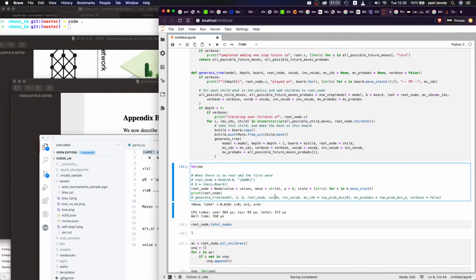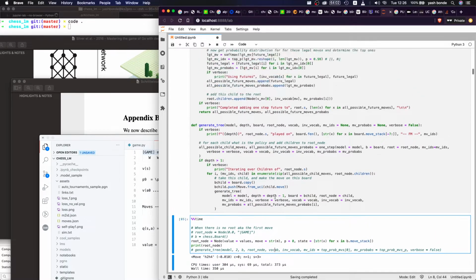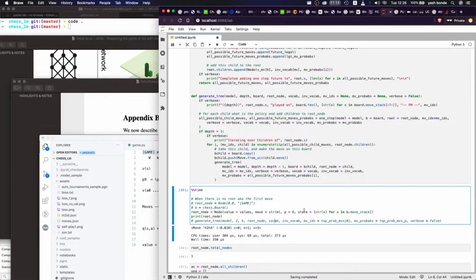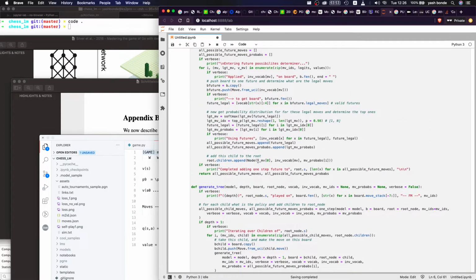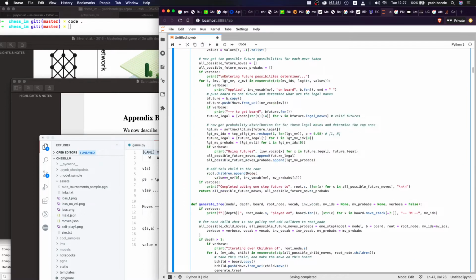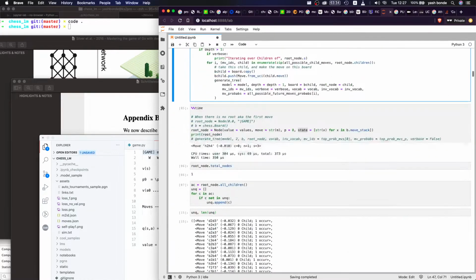Okay, this is each of our nodes. Now when we actually initialize this, we need to pass it all these things, which is the state, p, move, and values. We do that here, and so we are going to add this here. Value is this, move is equal to this, p equals to this, and the last thing we need is state equals.